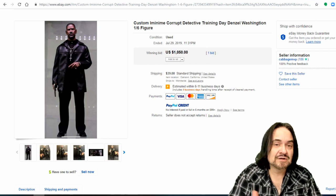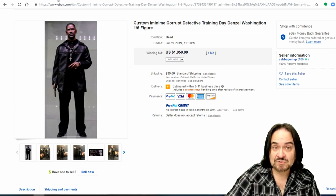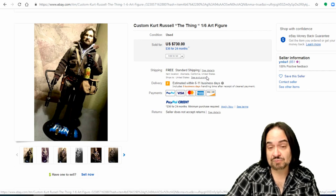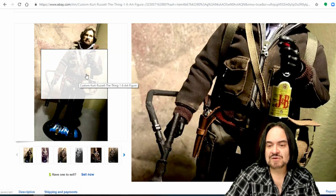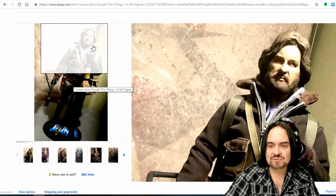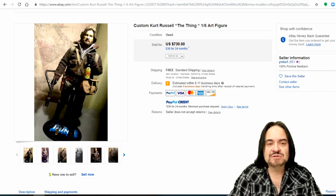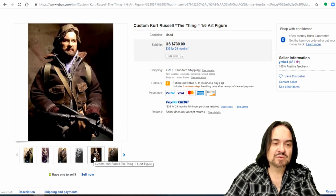People make custom boxes for this — they'll make inserts, and you can actually make your own bubbles for the three-and-three-quarter inch and print a card too. Kurt Russell from The Thing — the second rendition. Chances are they made that bottle, or bought it from an accessory place. His bag and jacket look like maybe a World War II 12-inch figure. They'll use whatever they can to put these pieces together — it's the finished look that matters. This one has molded-in hair as opposed to hand-planted hair, and the molded hair won't go for as much in some cases.